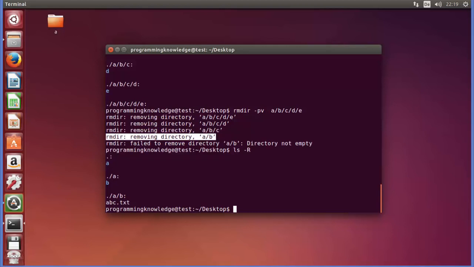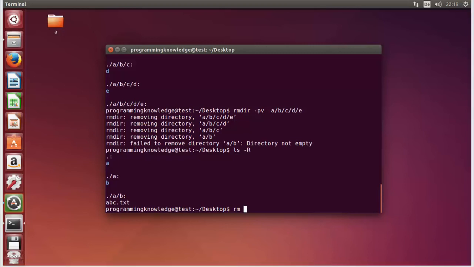Now if the directory contains a file, there is another command you can use, which is the rm command, and this command we can use to remove files and directories. Okay, so just give rm and then your directory. So now we only have A and B directories because C, D, E directories are already deleted, right?